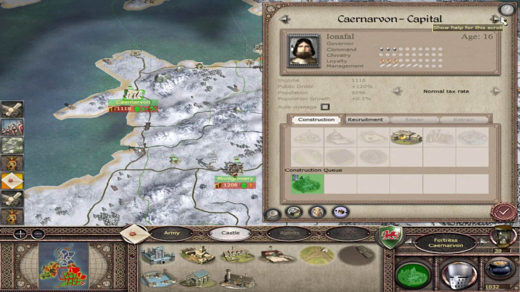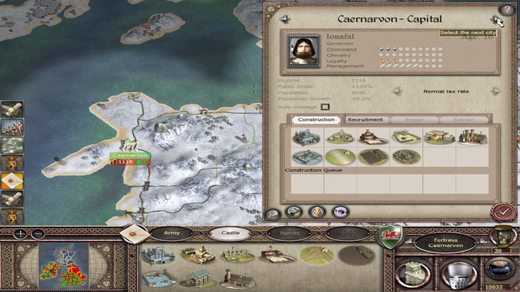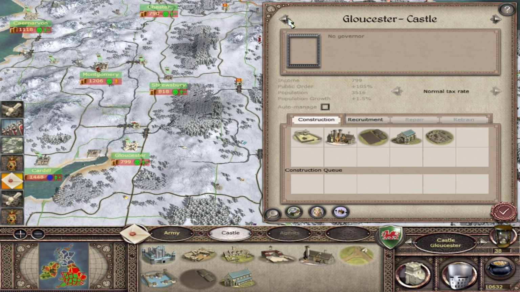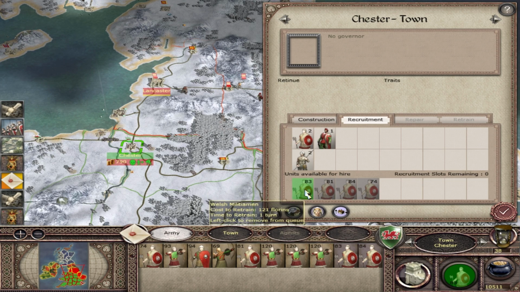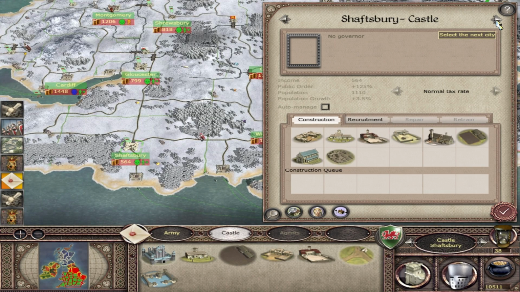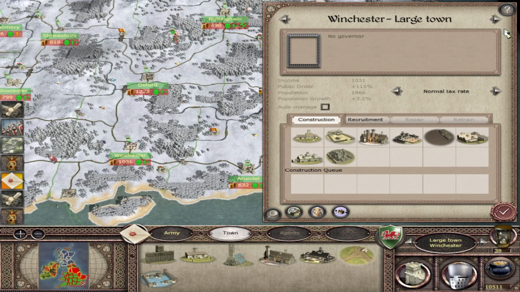Is there anywhere else I can actually upgrade once we get some cash? In fact, let me just drop it a second. This way then I can easily see. Cardiff, you can't. Montgomery, we can get you ballista towers, but now's not the time. Chester, nope. In fact, Chester, you need to retrain, it seems. Yeah, they're pretty cheap to retrain. We'll be able to afford it. Okay. Gloucester, we're not. Shaftesbury, you're fine. Shrewsbury, you're okay. Oxford, City Watch, that's fine. Winchester, nope.